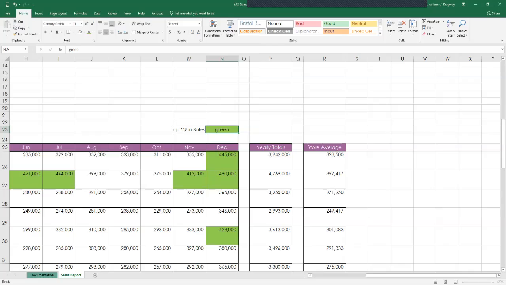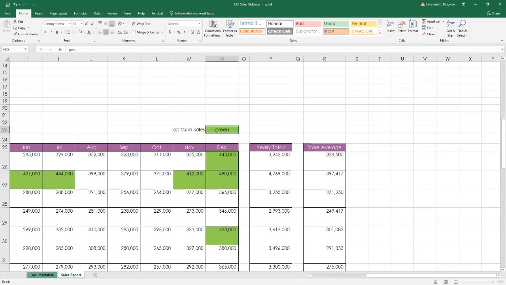Page 53, formatting a worksheet for printing. We're going to be using a page break preview, and that is located down on your status bar. Page break preview shows only those parts of the active sheet that will print and how the content will be split across pages. A dotted blue border indicates a page break, which separates one page from another. As you format the worksheet for printing, you can use this view to control what content appears on each page.